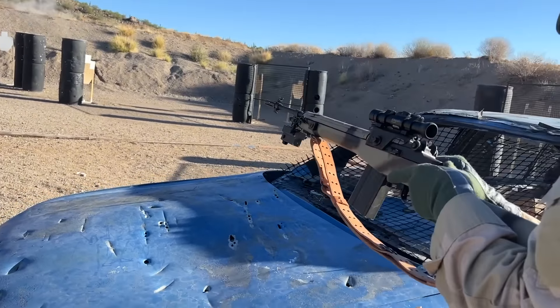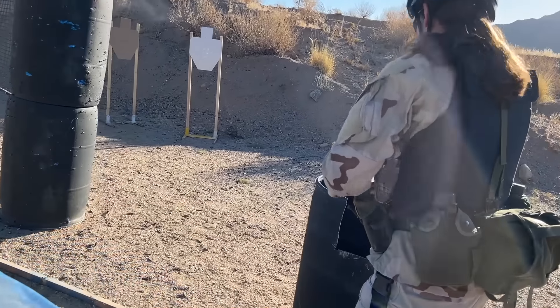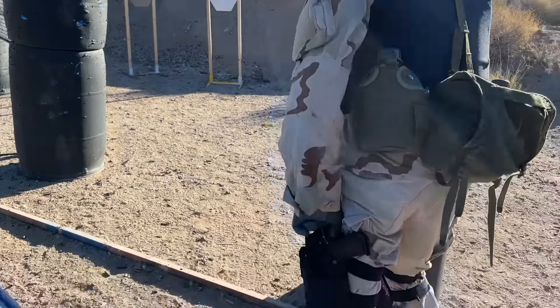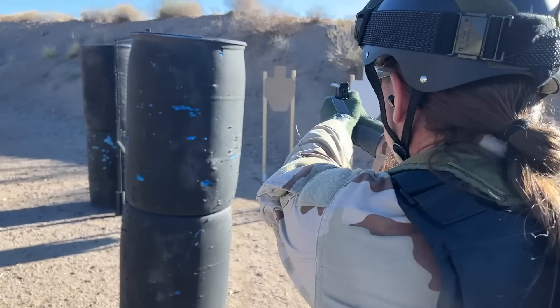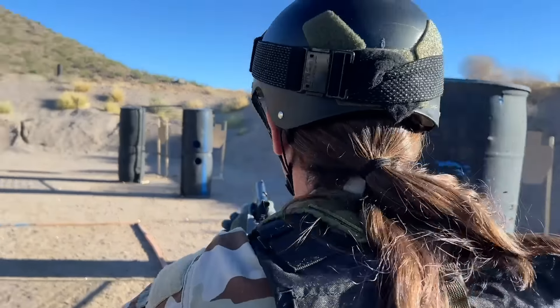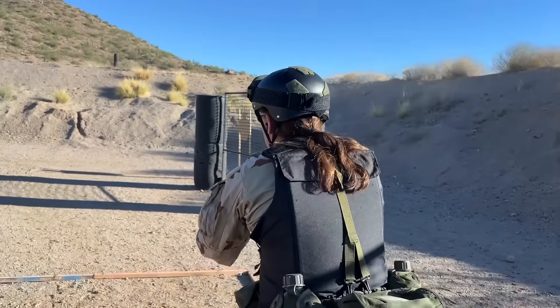So with that being said, let's talk a little bit about the match itself. This is, as I said in the beginning, a match up in Phoenix. It's a different two-gun match than I'd normally go to, and this stage design is also quite different than what I'm used to. So this is much more along the lines of a lot of close range paper targets with a couple of long-ish — so 100 to 150, maybe 200 yard at the longest — steel targets on most of the stages. In this case, we had both white and brown paper. The white paper was to be engaged with rifle, and the brown paper with pistol.